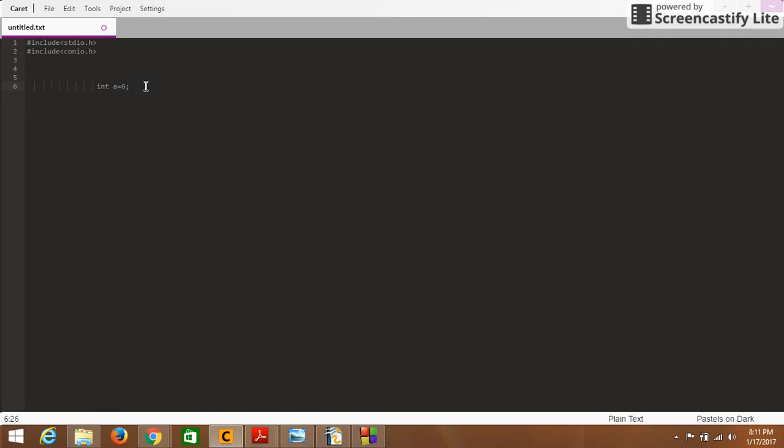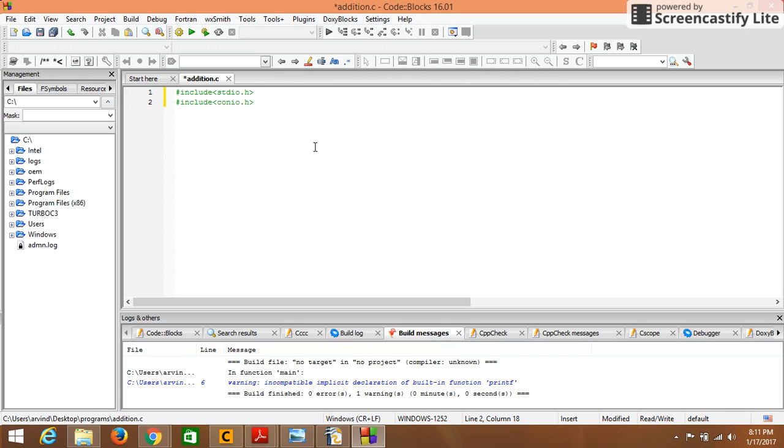So now we're going to type in a little code, a simple program. Let me just walk over to CodeBlocks. I'm going to type in main, and then brackets. So int A is equal to 6. And then again int B is equal to 7. Now I'm going to say int C, and oops, I forgot a semicolon here.